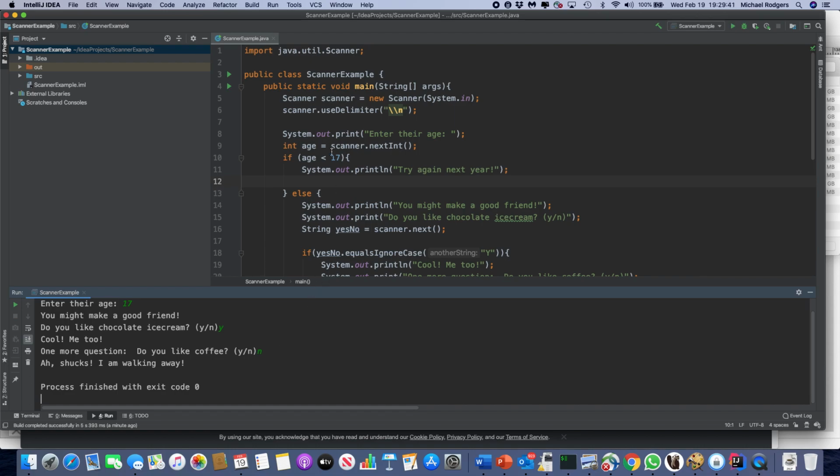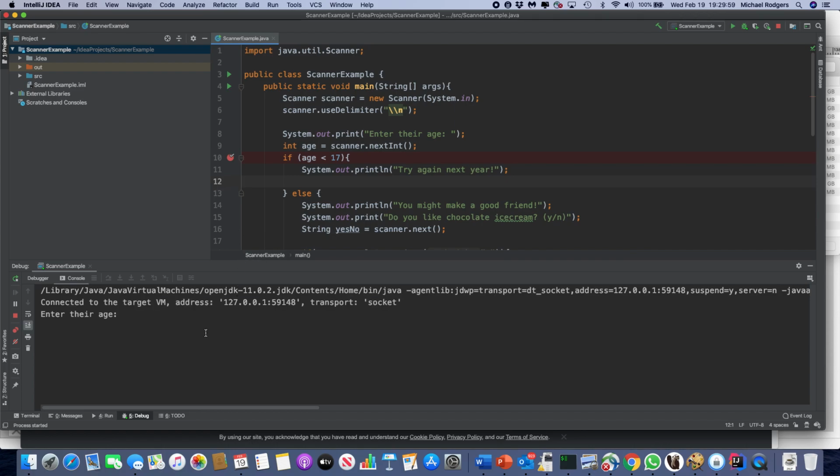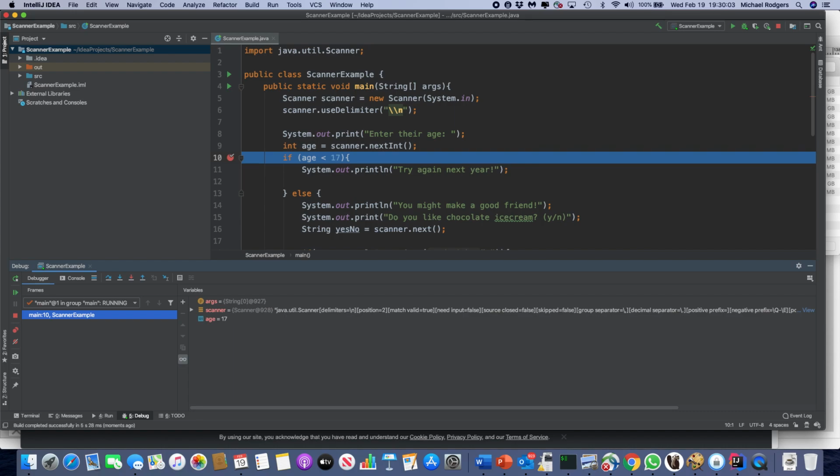All right, so we talked about this before. Let's add a breakpoint, and in IntelliJ, we'll go ahead and debug the scanner example again. We're going to pick out what happens here and see maybe what we missed. All right, so we have the age. We'll say 17. We hit enter. And now it's trying to validate.